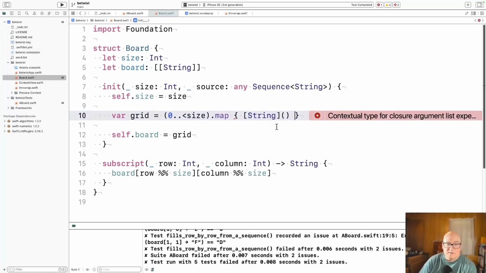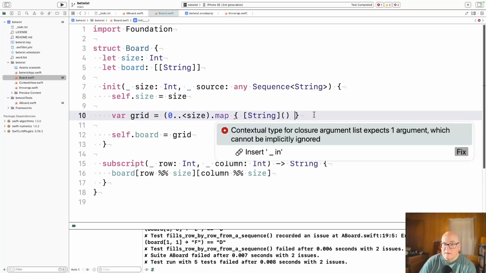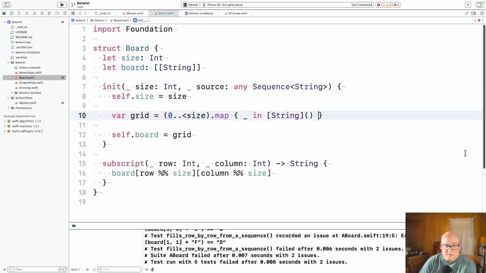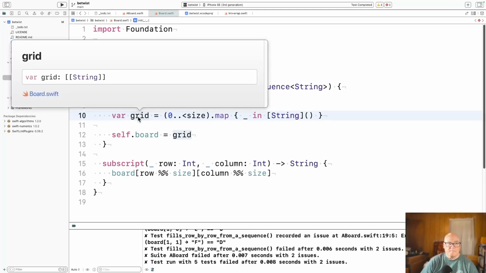Okay, so that should give me... right, yeah. Okay, so for each row I should get an empty string array. Okay, so I should have an array of the right stuff. Okay, let's make sure grid is double array. Okay.